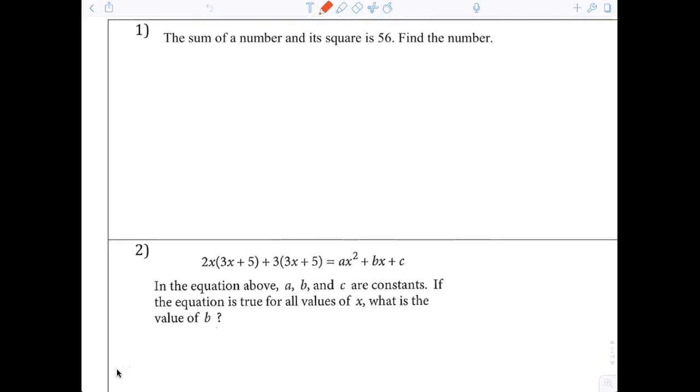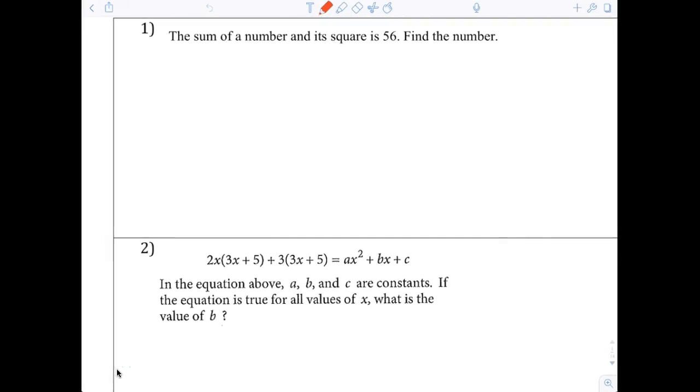Okay, let's see. For question number one, it says the sum of a number and its square is 56. The sum of a number and its square is 56. So, Will, how do I write that equation? Sum means to do what? So what are you adding? A number and its square. So how do I write a number and its square? And what am I doing with x and x squared?